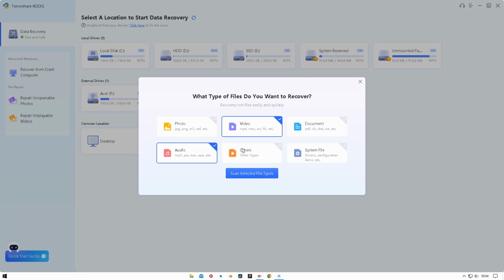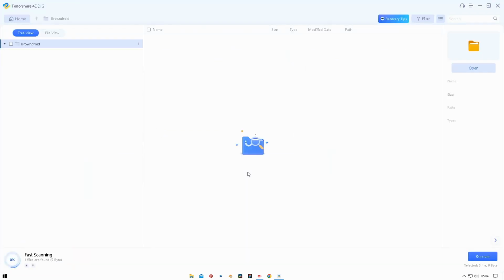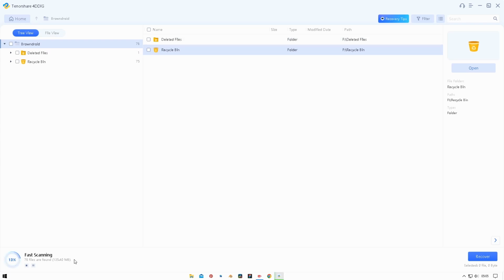Now it'll give you the option to check the kinds of file that need to be recovered. As our file is a video file, we'll just select the video file and uncheck everything else and then click on scan only video. So as you can see, it has started scanning the files, and you can see there are so many files that it scanned. It has also scanned the folder and the recycle bin as well. The recycle bin has been scanned by default. So once the scanning is completed, we'll be able to see the kinds of file that we can recover.